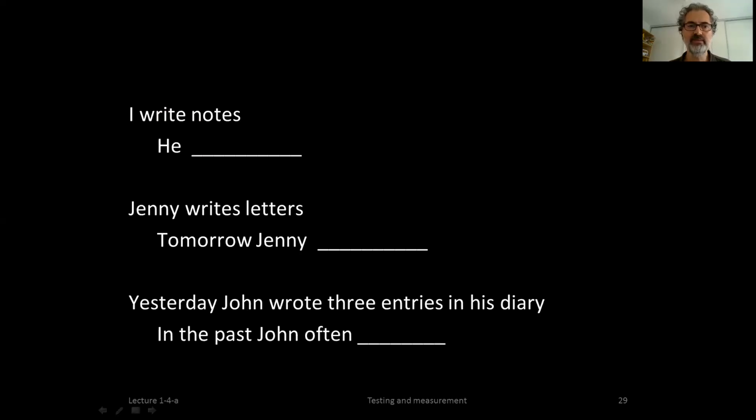Or the examiner would say, "Jenny writes letters. Tomorrow, Jenny," and the patient would have to say, "will write letters." So using the plural. And here they would have to use the finite or a non-finite aspect of the verb. And we found that patients had more difficulty with the aspect of the verb than with tense, and more difficulty with tense than with agreement. Do you see anything wrong with this test?